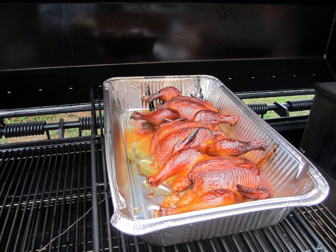So these chickens, based on their color, are going to have a little more smoke flavor, but it's still the kind of red color that I know I'm really going to like that flavor.